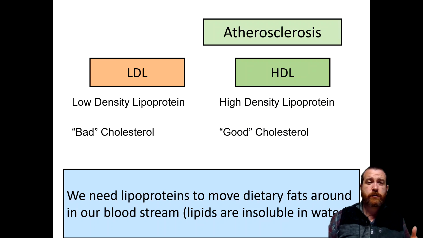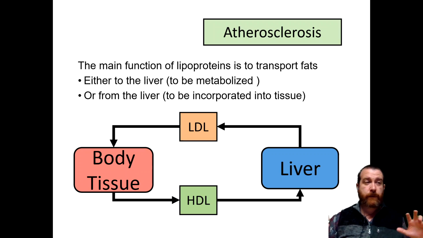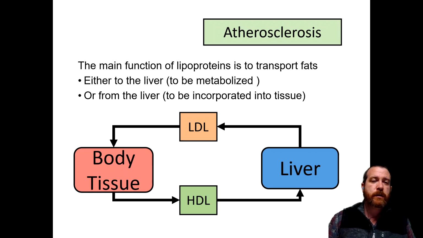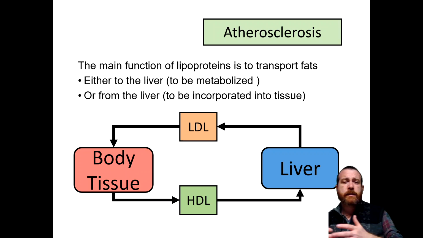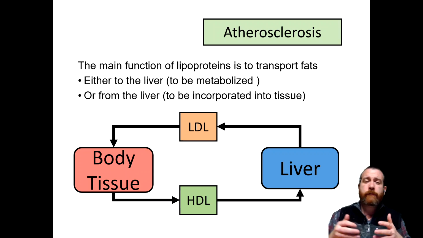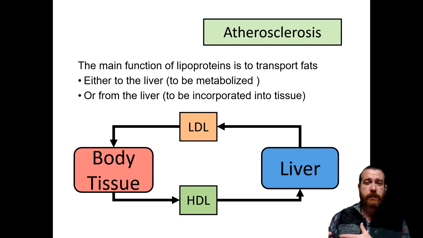So LDLs and HDLs are both things that we need to actually have because these cholesterols and these lipids that we're consuming, they're actually insoluble in water. We can't move them in circulation on our own. So the very, very rough version of this schematic is HDLs are going to be a storage molecule that sucks up these lipoproteins and then takes them out to the liver itself, right? Wherever it finds them out in circulation, if they're free, if they're not needed by the body tissue, they're going to be taken to the liver for reprocessing.